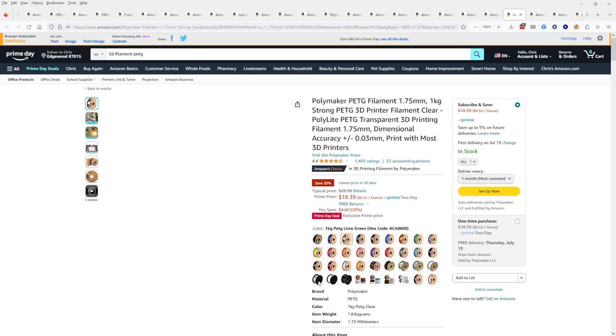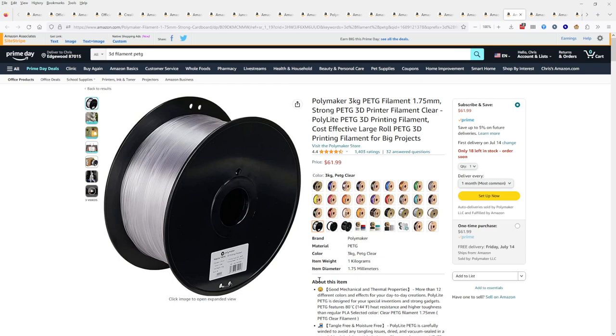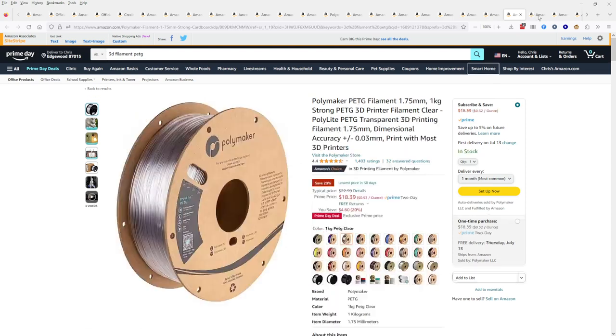Is this a bigger roll? Ooh, how much is that? Wow, that's not even a sale price. Boo. But the rest of their stuff is $17.59. I already got that one.